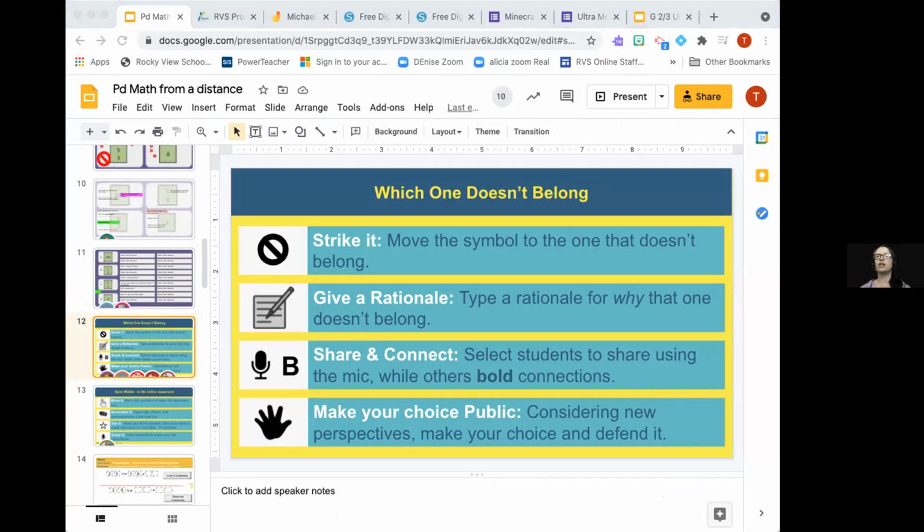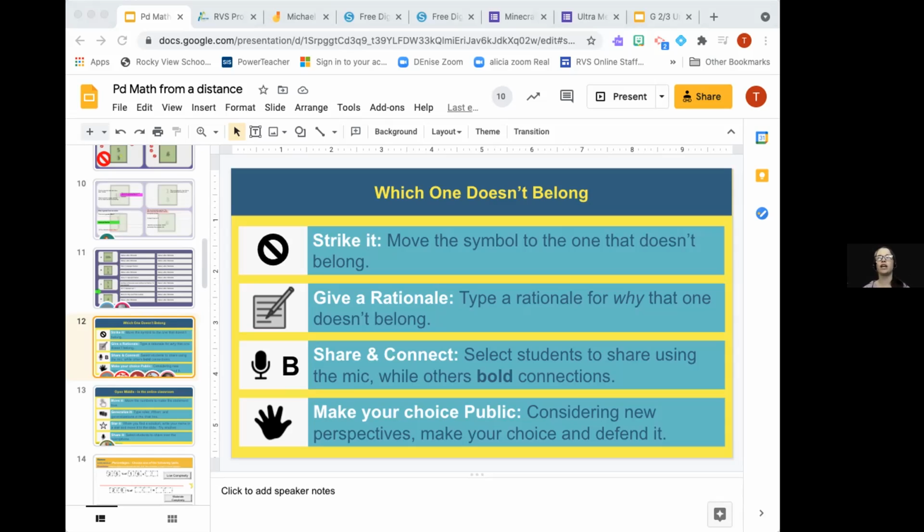And then we went to the rationale slide, and that's your why, and it's still anonymous, and the kids can connect with each other's answers by making them bold, and providing that affirmation for other people as well, and allowing them an opportunity to discuss their ideas and share and change their minds.